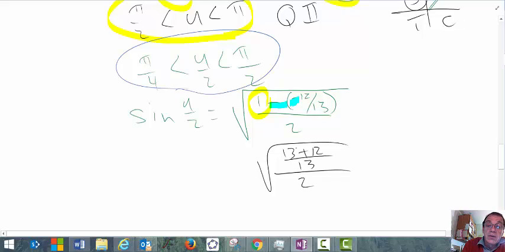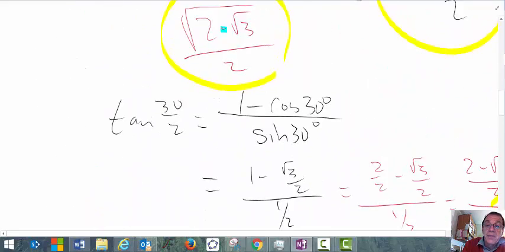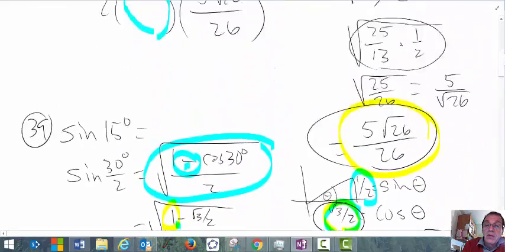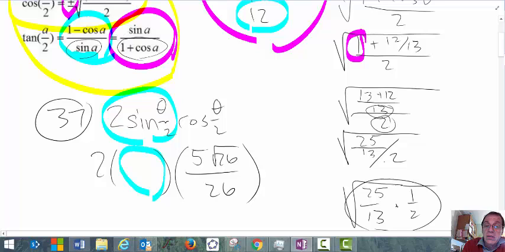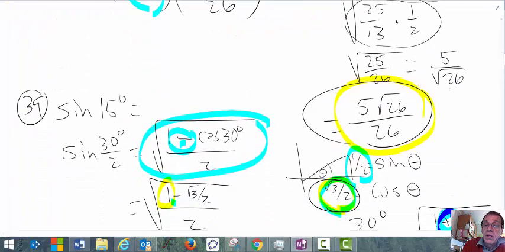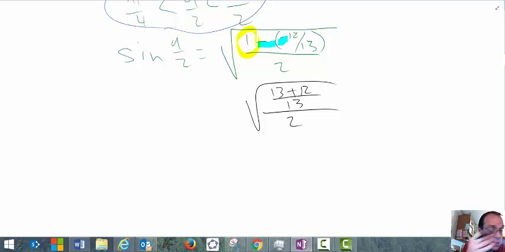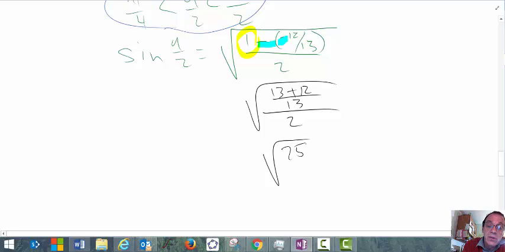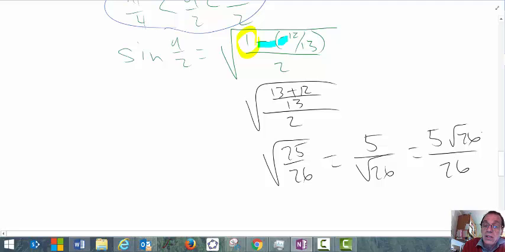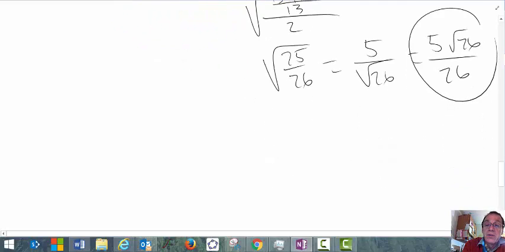And now the trick we learned up here is that when I want to have a compound denominator, like this 13 and this 2, they end up being multiplied together to become the new denominator, which in that case is 26. So let's see what we end up with on this one. Guess what? It's the same denominator, isn't it? It's still going to be 26. In the top I'm going to get 25. So it's the square root of 25 over 26, which is again 5 over square root of 26. Or in other words, 5 root 26 over 26. Yeah, I've seen that problem before, haven't you?